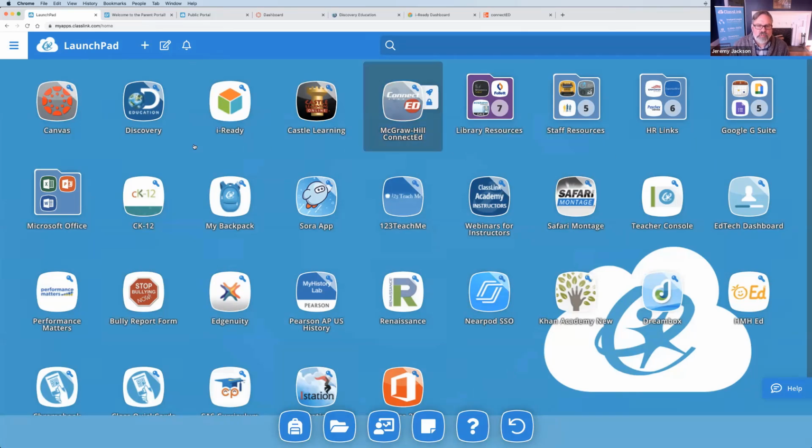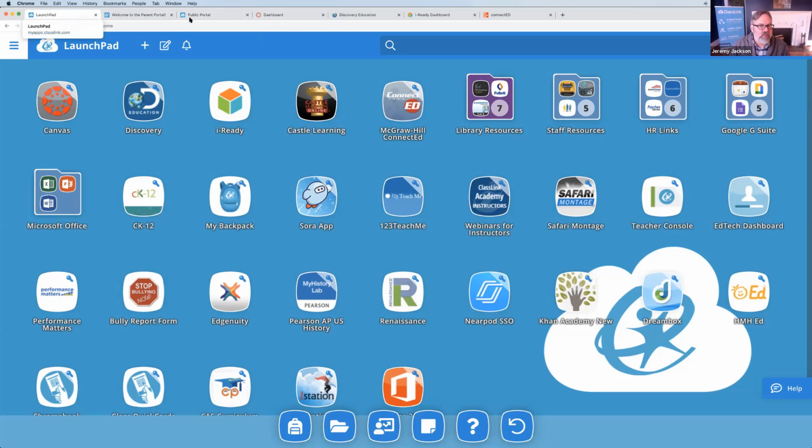But the first component that we're going to look at is called My Apps. So this is all of the different applications that this particular user has access to. And there are a couple of different things that we're going to notice about the different applications.